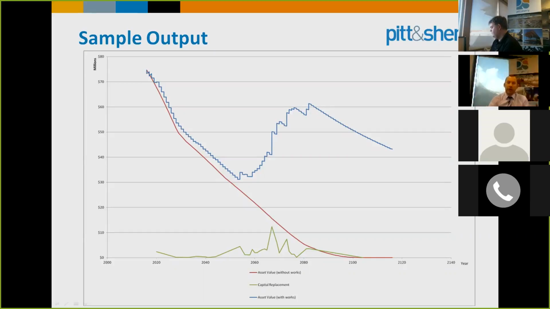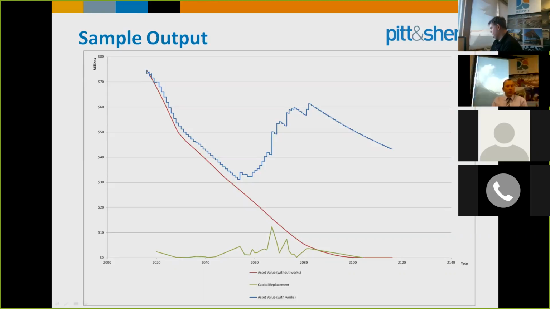Yeah, so what we're finding, the blue line there was the overall value of the asset. And then the red line was if we did no works to it and replaced nothing, where would things go? The green line is the capital expenditure. And what we've just done at this stage, we haven't optimized anything here, but we're just using the raw spreadsheet data. And what we've started to say is when the assets reach their intervention levels and they're beyond repair from the predictive modelling, let's go to replace them.